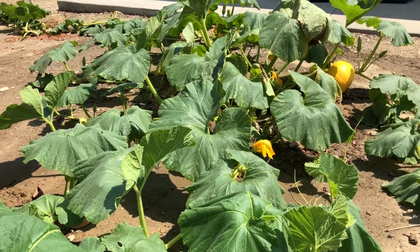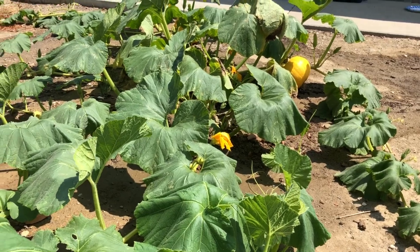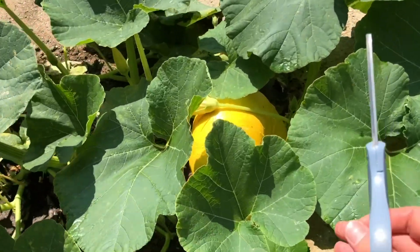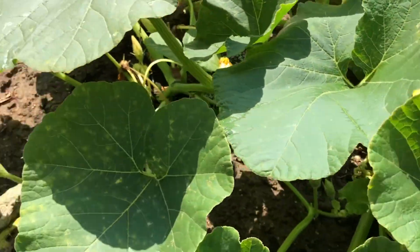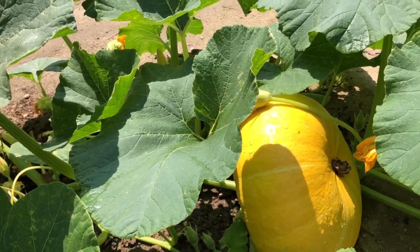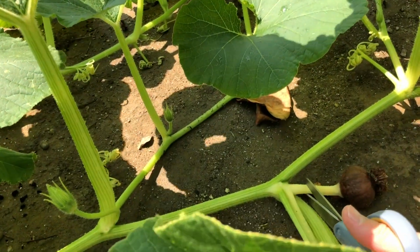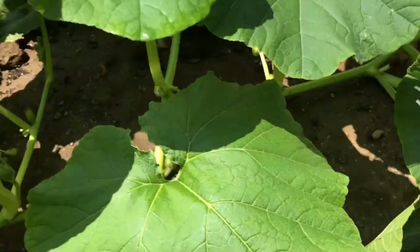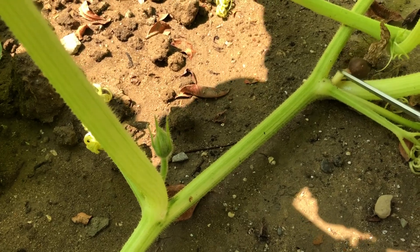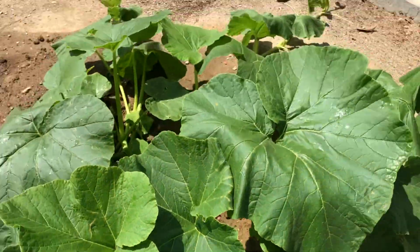I might kind of temper my expectations and keep these plants from getting so huge, so that the main pumpkins can grow big. You can see this guy here only has one pumpkin really close to the main vine, and it is huge. It's turned into the biggest pumpkin we have. But I thought we'd get a couple more pumpkins here. You can see this flower died, so we'll take that off. And back here, this one didn't make it either, so we'll be careful and cut that one off. And again, when I check in a couple weeks, we can see how this pruning actually worked.